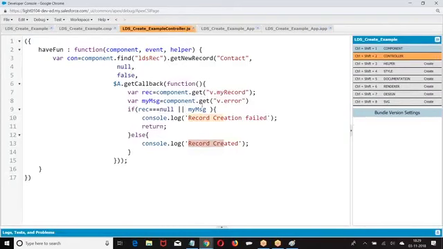Now, once I enter the data and click on save, the record should be saved to the database. Once again, look at the syntax: component.find, get the component. What is that component? Record. Whatever record you are referring to using force data, that is what we are trying to create. Is it necessary that only one force data will be used? Not necessary. We can have multiple records.